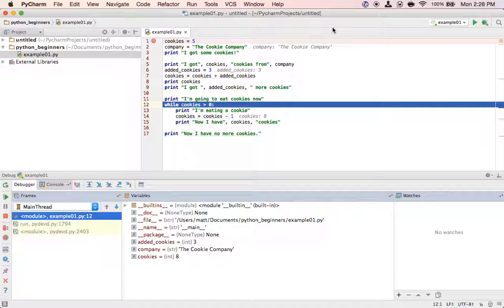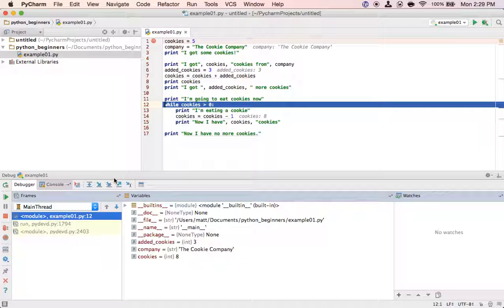All right, let's go to the very simple true-false case. Where we are in the other program now, is cookies greater than 0, true or false? True, yeah. Right, because cookies is currently 8, and 8 is greater than 0. So when the thing to the right of the word while, before the colon, is true, what that means to Python is: do the stuff in this little paragraph that's indented below me.